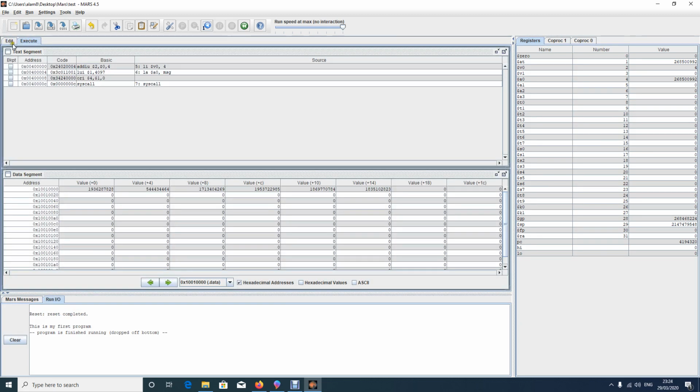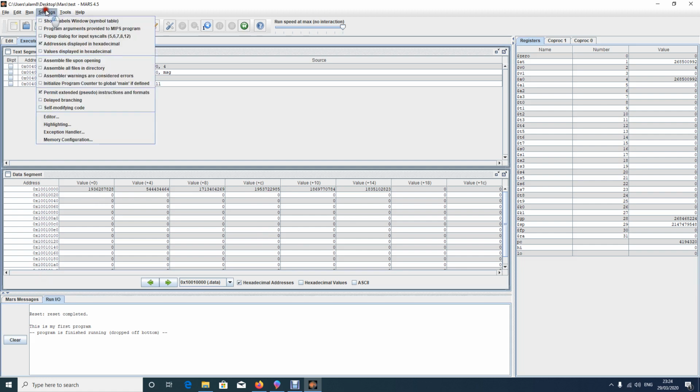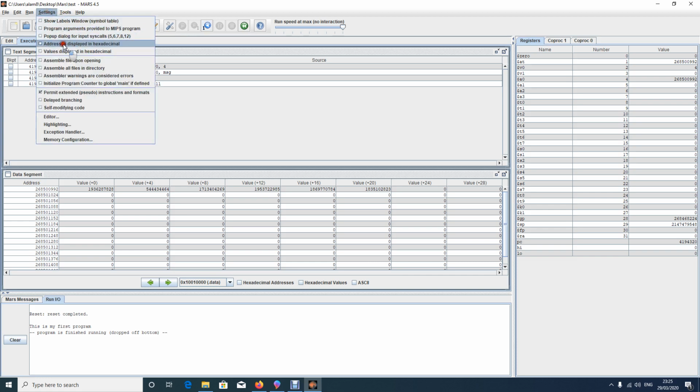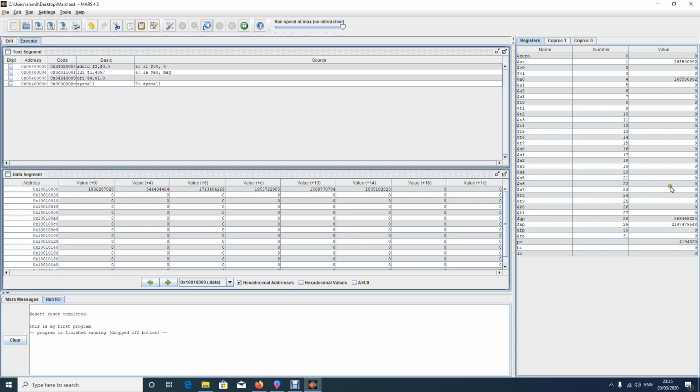If you press execute, it will show you all the programming, line by line here again. I was talking about how memory is allocated or addressed. The data segment will show you here. This data address is in hexadecimal. If you want to see it in decimal, you can pop this up to see decimals. This is what I was talking about earlier. Leave this in hexadecimal, or to make our life easier, we keep it in decimals.